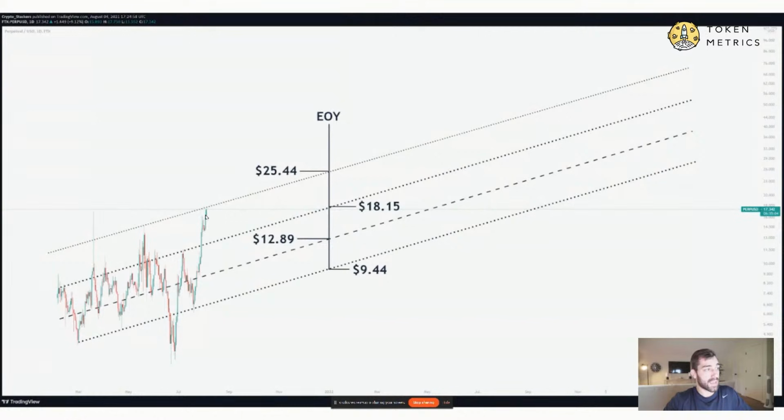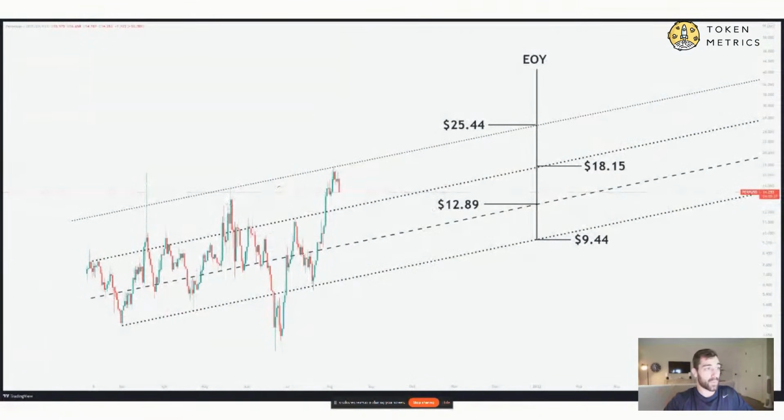Now, on Wednesday, we were talking about how it might be a good idea to start taking some profits. And again, when you take profits on your crypto positions, you don't have to sell everything. You don't have to sell all your perp. Taking 5, 10% can be really productive to your overall portfolio at these key levels of resistance, right? So that was on Wednesday, and now we've seen the price drop from 17 and change to 14 and change, right? We know there's going to be resistance there. We know it might be a good idea to take some profits.